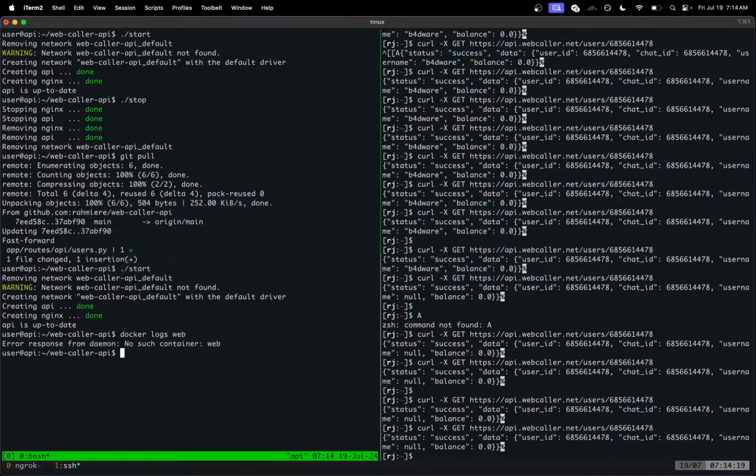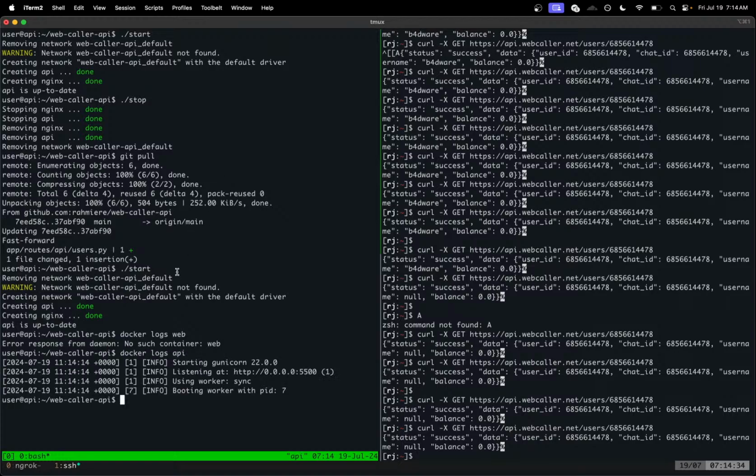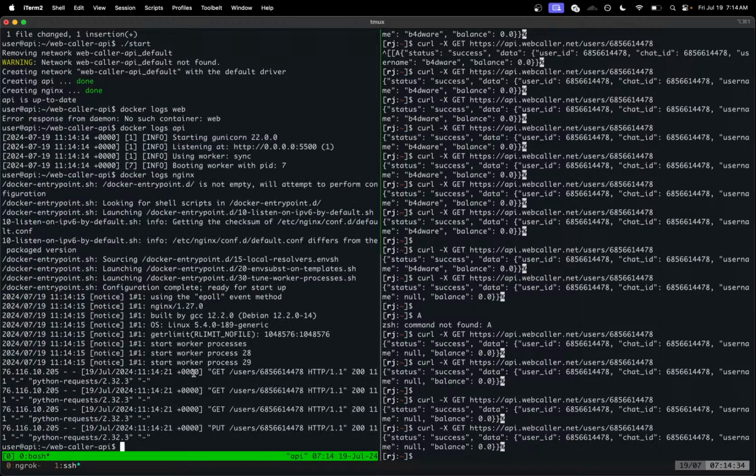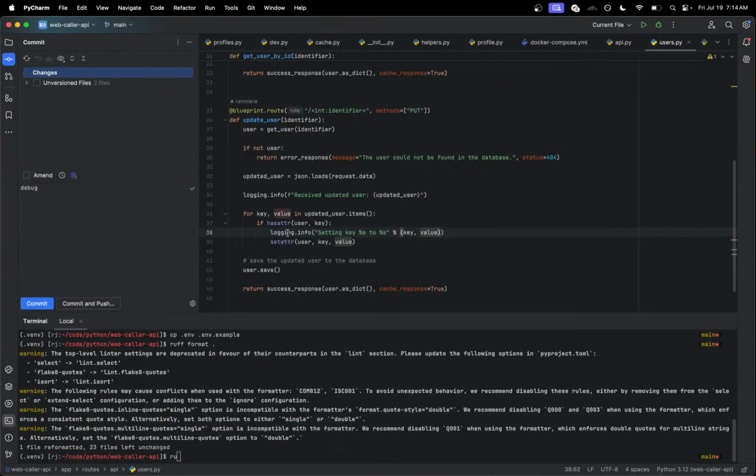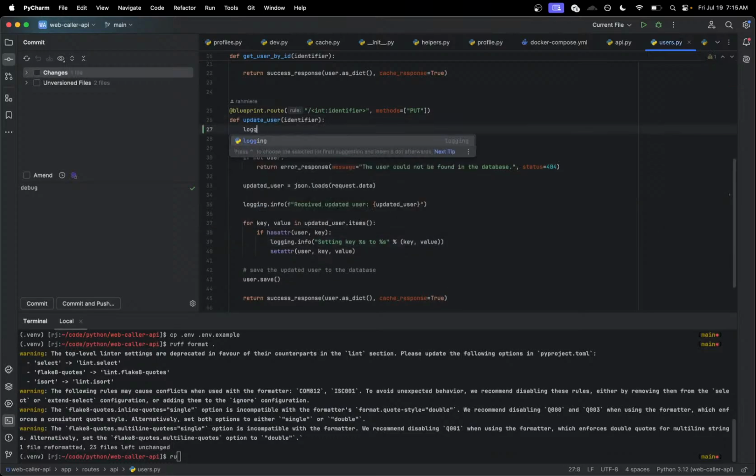Docker logs web API. Nginx. Received request to update user.